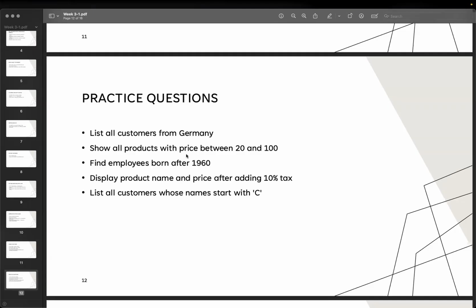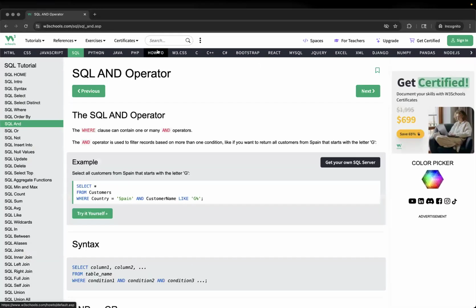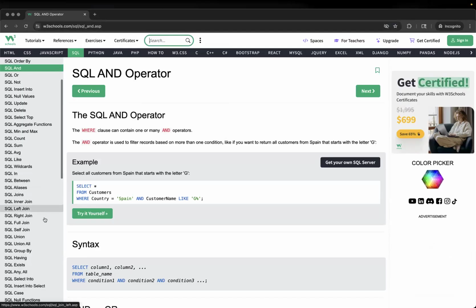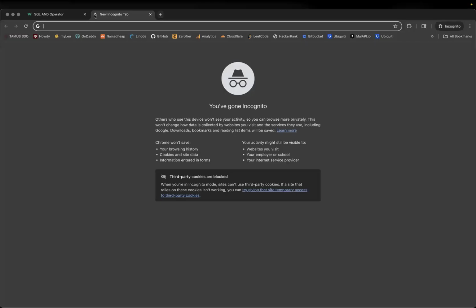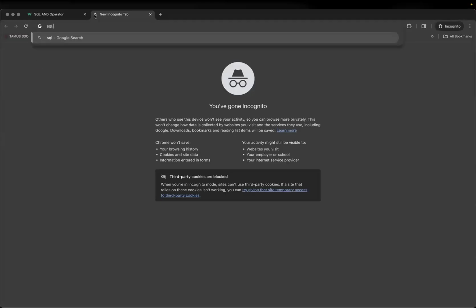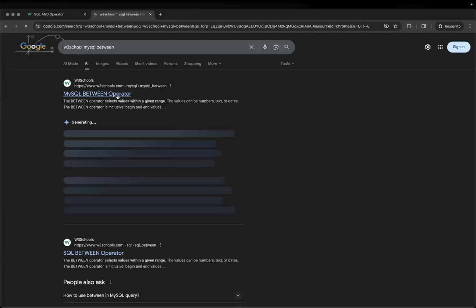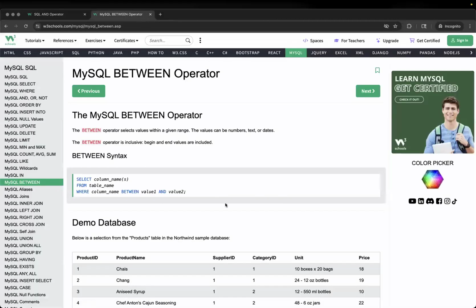Let me see. There's no product name, price. Honestly, you can just put a star there if you want to, just ignore it. I just want to not have all that extra stuff. Product name, price, product. Okay, yeah.